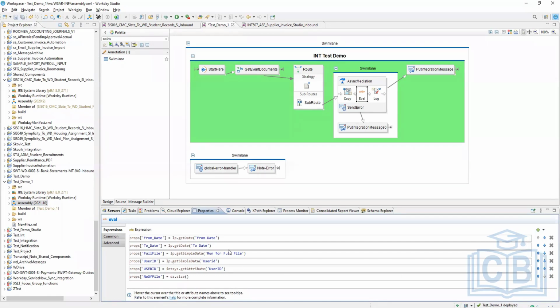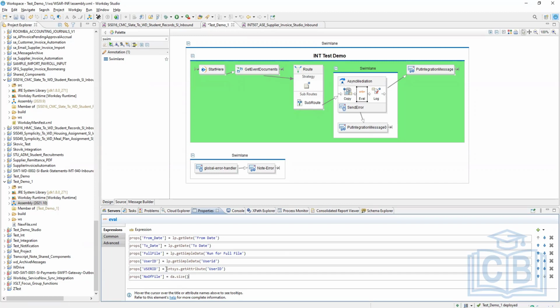Okay, now comes the part where I want a basic error handling, which you will see in every integration, right? So if you see here, this is the DA.size. After this process, you will have so many other components, right? You want to load data into Workday and all that. You will have some web service and all those things. But you will do that only when you get a file.